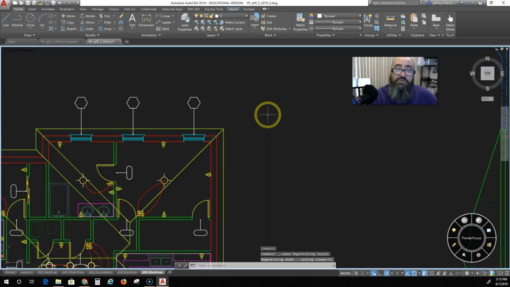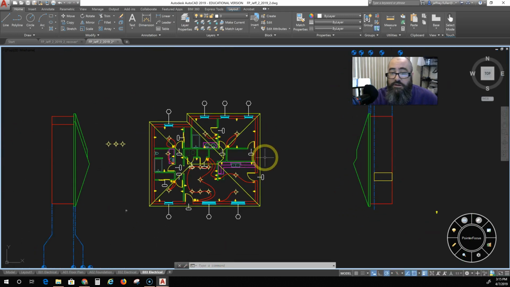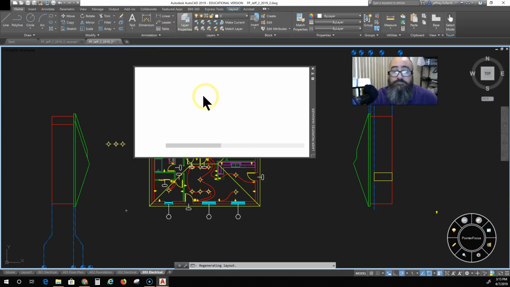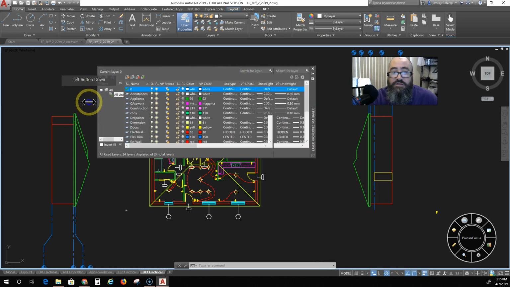There we go. So double clicking on that viewport gets you back into a drawing model space with this blue border around it, as you see up here. That's where you want to be, with that blue border, because I'm still actually in the viewport. All right, now in here, this is where I'm going to change some things on my layer properties. I click on layer properties. You might need to stretch your layer properties box out so you can read the cells.